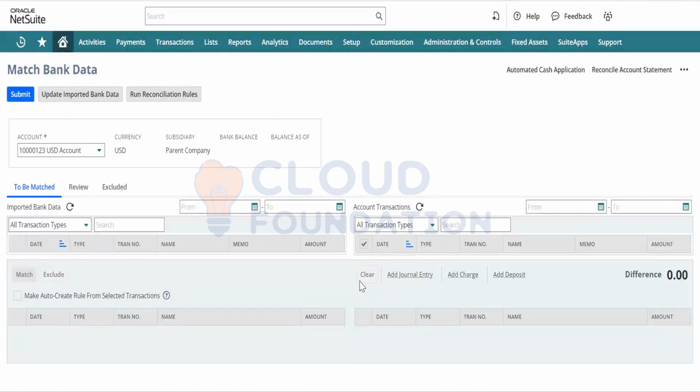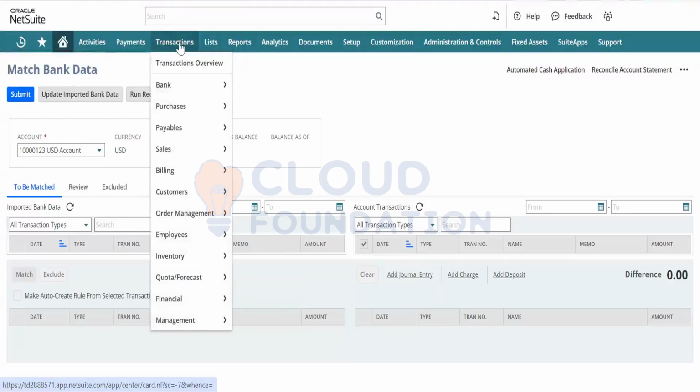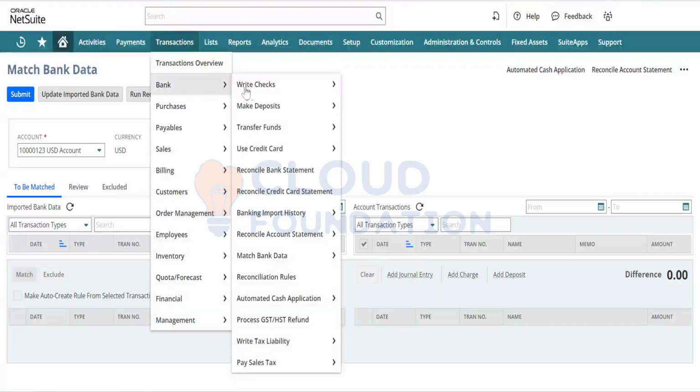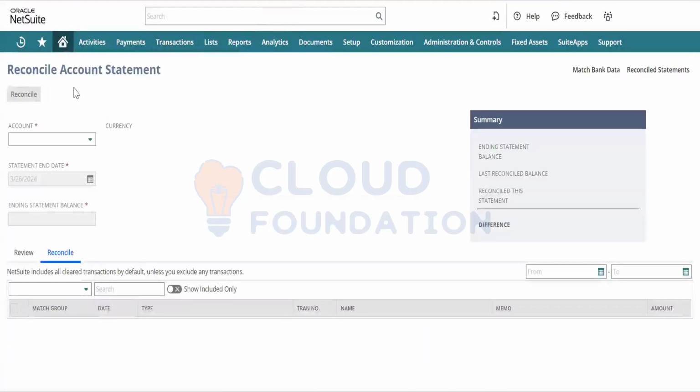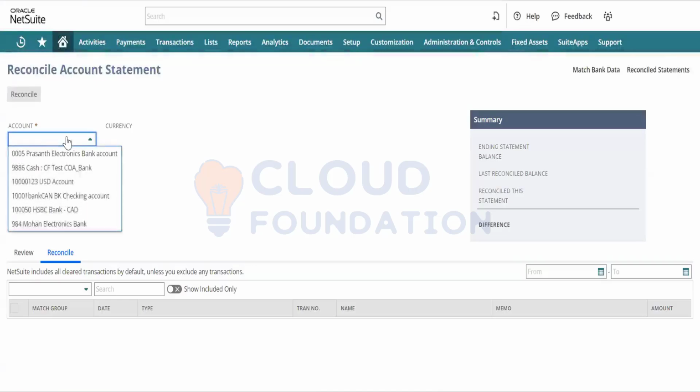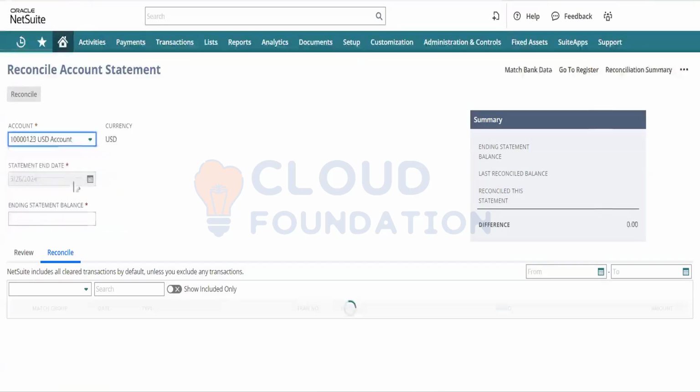So those transactions got cleared. Then what we do, we can go to bank and go to reconcile account statement. We will select this USD account.